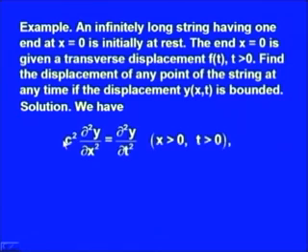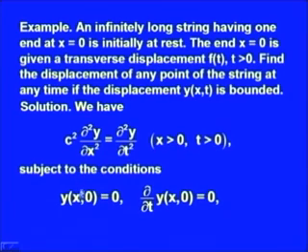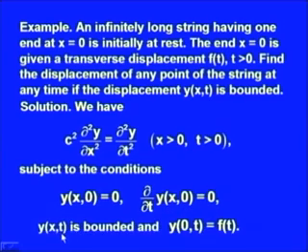So, we are giving this transverse displacement to the string at the end x equal to 0, and this is the differential equation which governs the transverse displacement of a string, that is del square y over del t square equal to c square del square y over del x square, where x is greater than 0, t is greater than 0. We are given that at x equal to 0 the displacement is 0. So, y of x, 0 is equal to 0 and the string is at rest at t equal to 0. So, del y over del t of x, 0 equal to 0, and we are also given that y of x, t is bounded and at x equal to 0, y of x, t is equal to f of t.